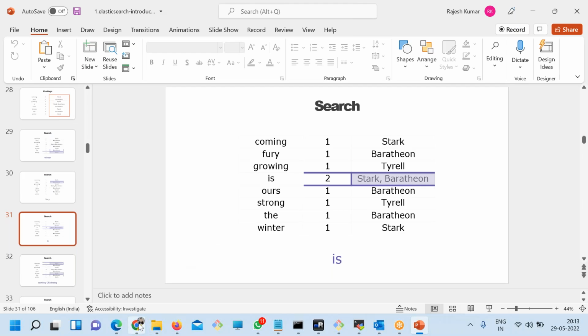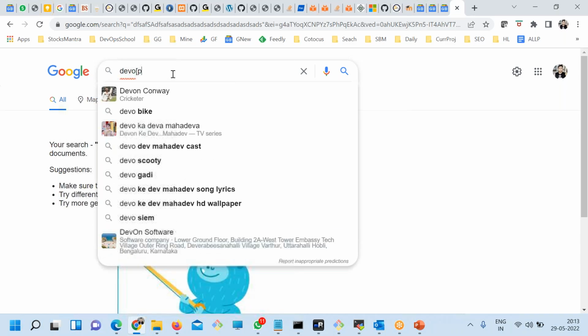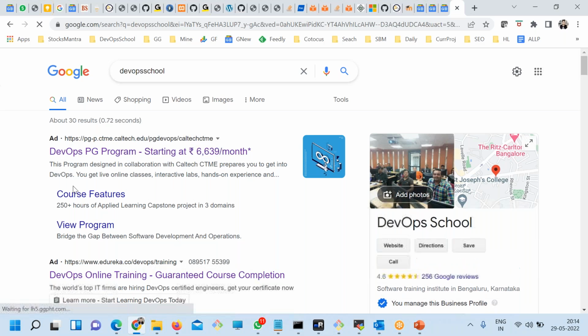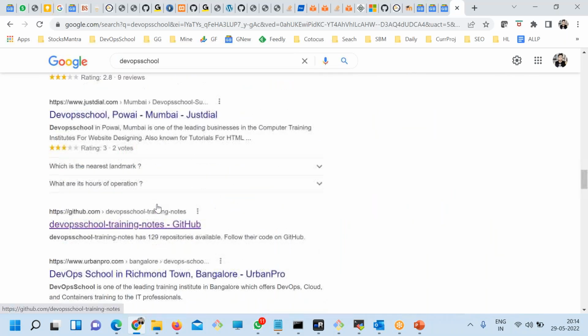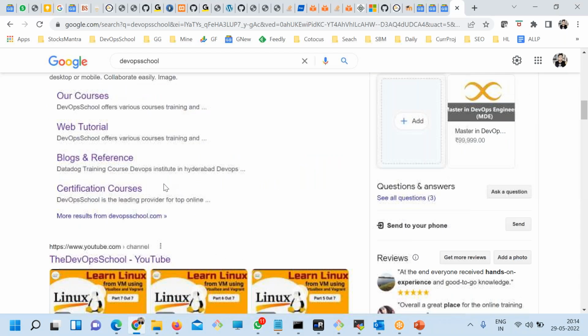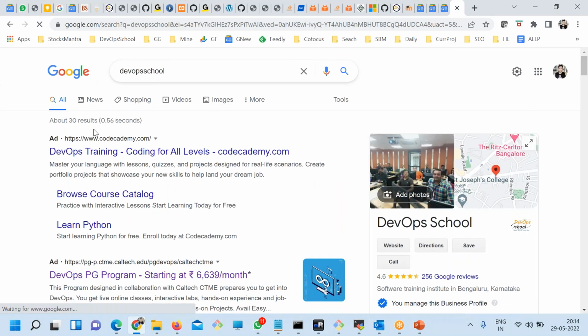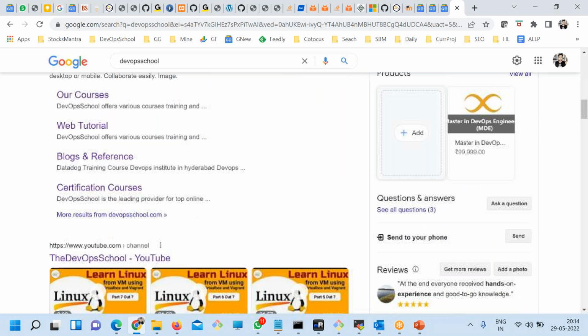If you look at Google also, if you search for, let's say, DevOps school, okay, this is the results you get here. So how many documents have the keyword DevOps school? You can see that particular keyword in how many documents? Almost 30 documents right now, I can see, but it should be more, I guess.